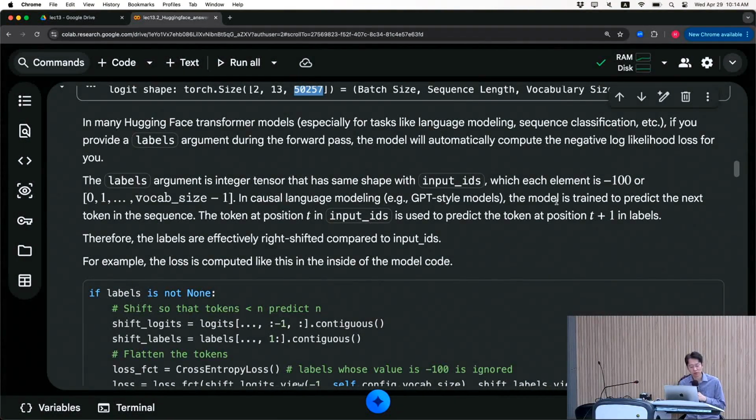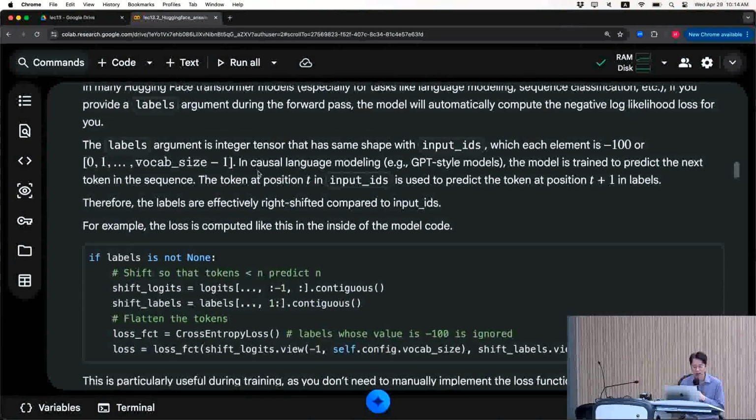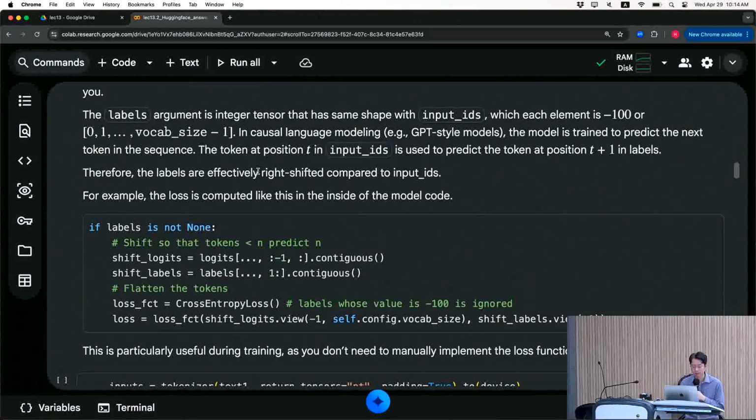Okay, so you can also provide your custom labels during the forward pass. Then it will automatically compute the negative log likelihood loss for you. And say you want to do autoregressive training using a causal mask, then if the label is not provided from outside, as we talked about before in the lecture, we shift labels by 1, right?